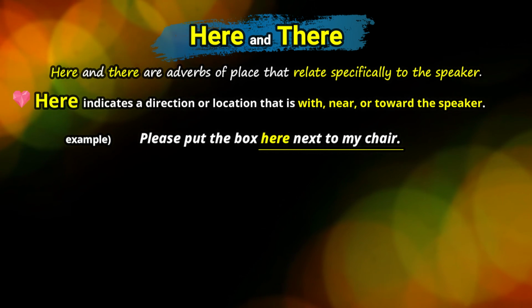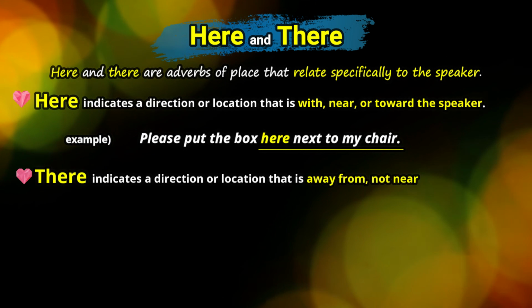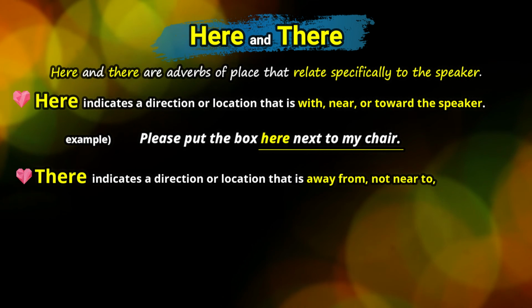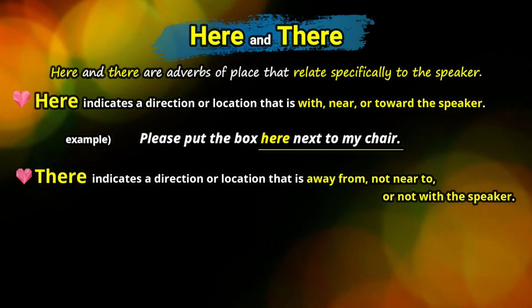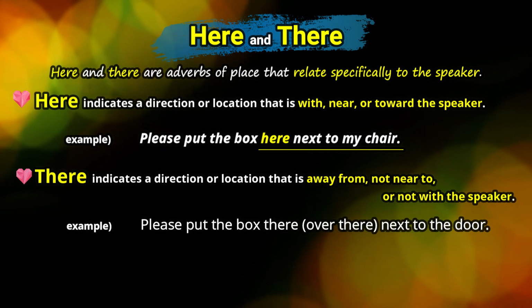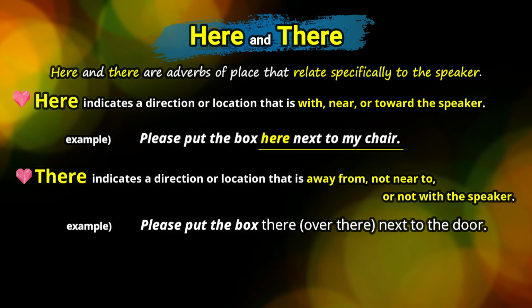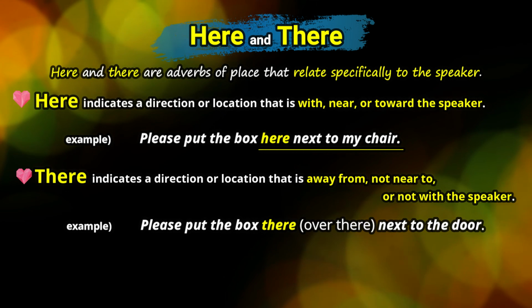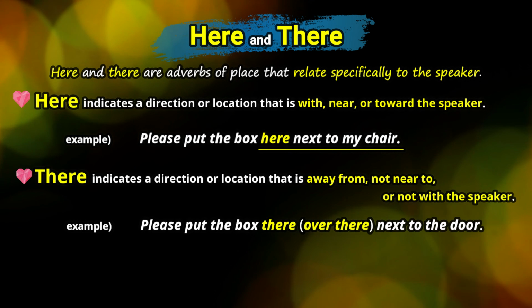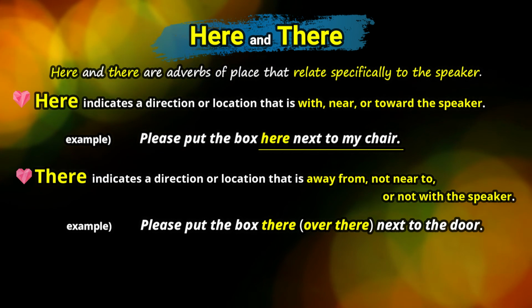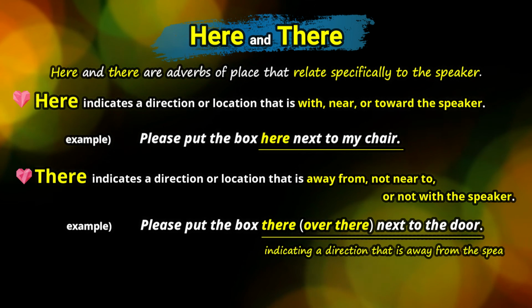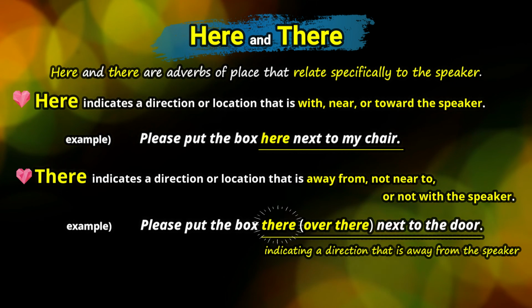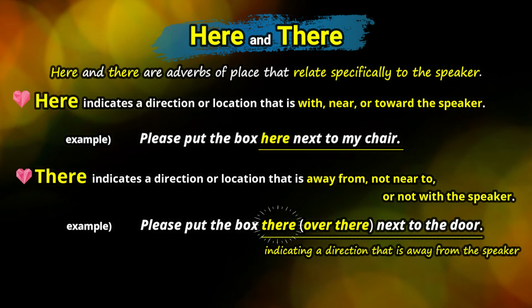On the other hand, there indicates a location or direction that is away from or not near to or not with the speaker. Let's take a look at our example. Please put the box there next to the door. Okay, we also use over there. We can say, please put the box over there next to the door. We're indicating a direction that's away from ourselves if we are the speaker.